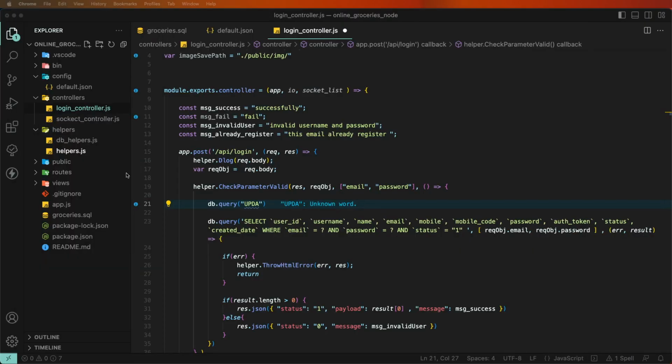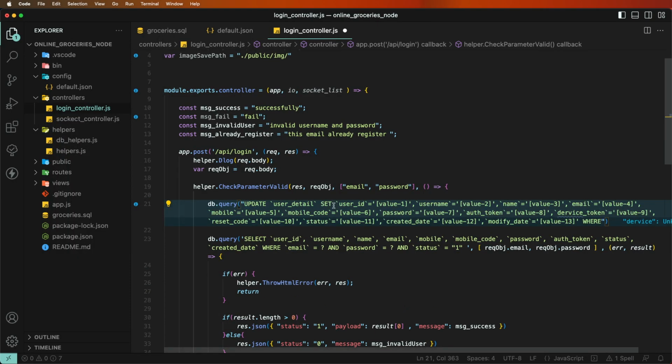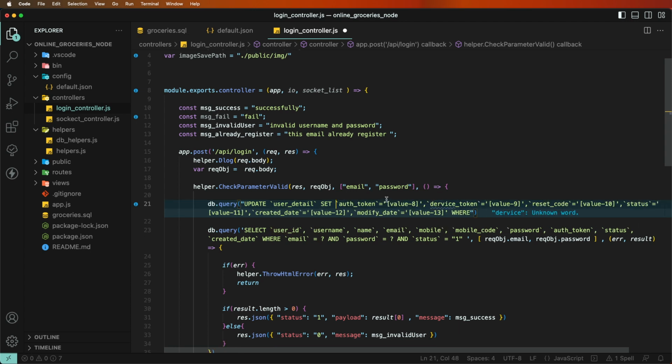Copy this, no names here, and set the question mark. That is auth token, set token last here.